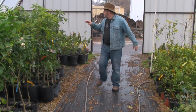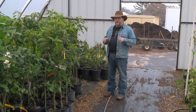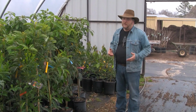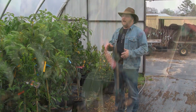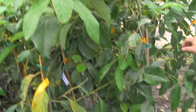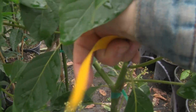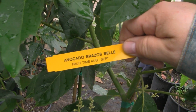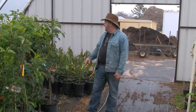But way down here, this actually made me buy more trees. Bob told me I could do avocados, and once I got them established in the first year, they would survive and fruit for me. Now this is great because I like guacamole and I like avocado, and I just thought this was something I would have to get really, really creative to figure out how to make survive. But he's got two varieties, he said, that are hardy in his zone 7. One's called Mexicola or Mexola, I'm not sure how you would say it, we'll put it in the notes for you. And the other one is called Brazos Belle. So these avocados here are something that we can grow in a cool temperate climate, and they should do very well for us.